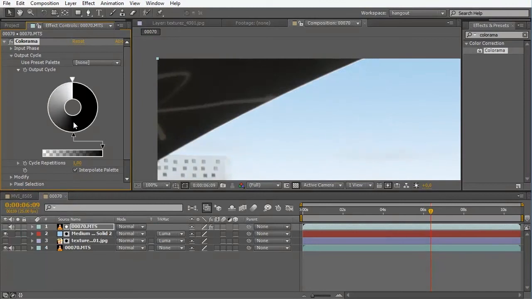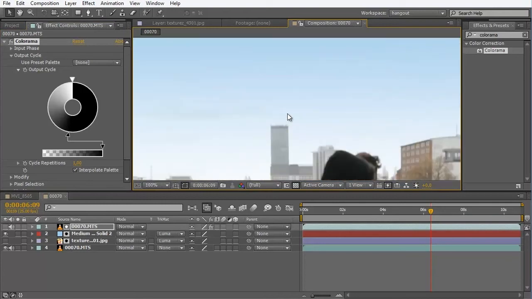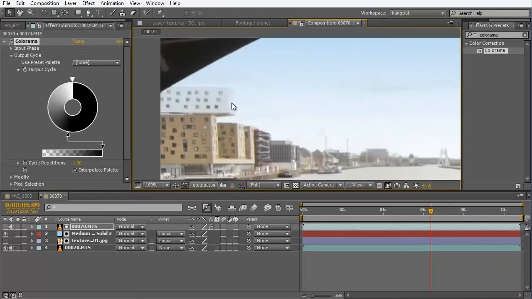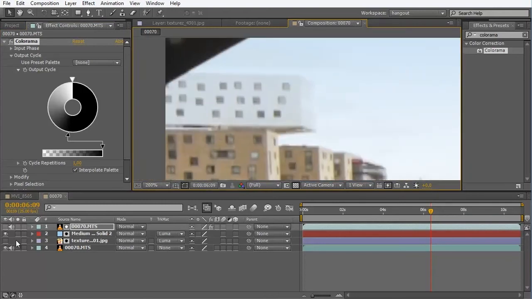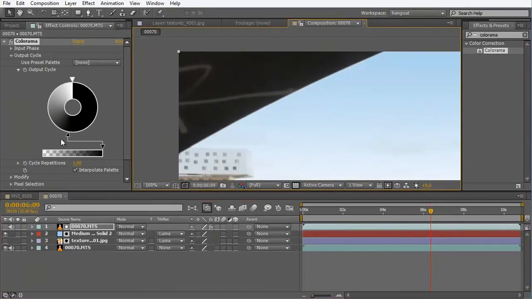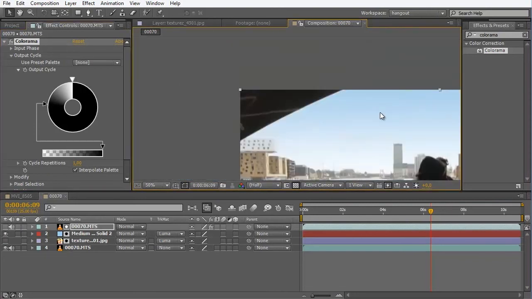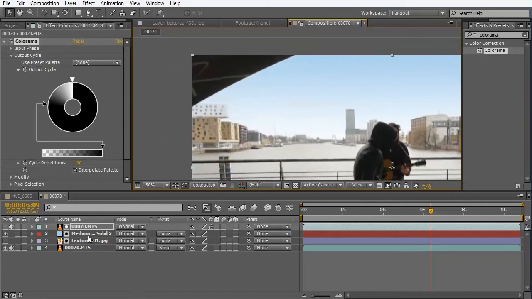And when you decrease the crushing, you get less of a white edge. But then your buildings like this one or this one, especially, will not be keyed out that well. So you might want to keep it to a certain level. So in this case, we have it like this. We have a subtle white line out there. Maybe it's a bit more, but in this case it's subtle.